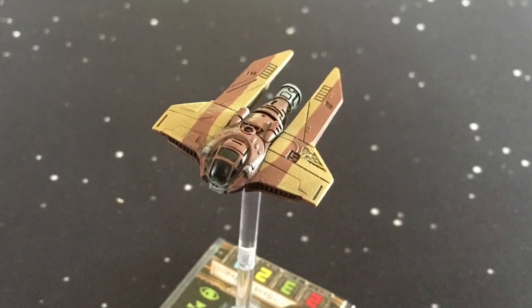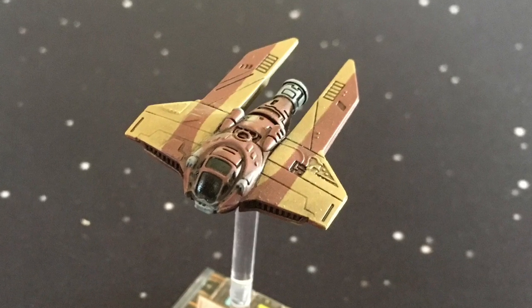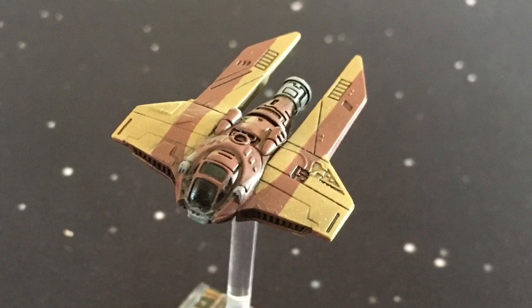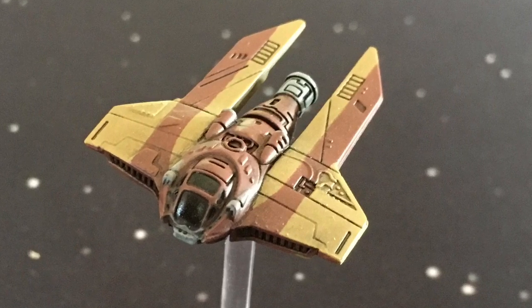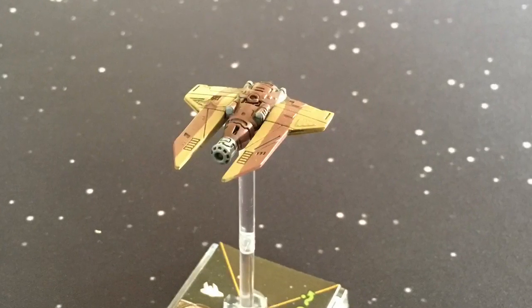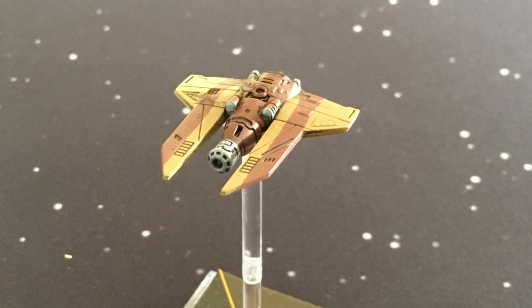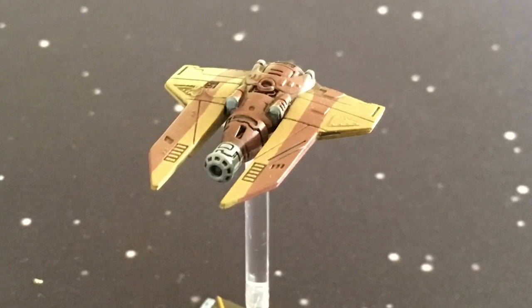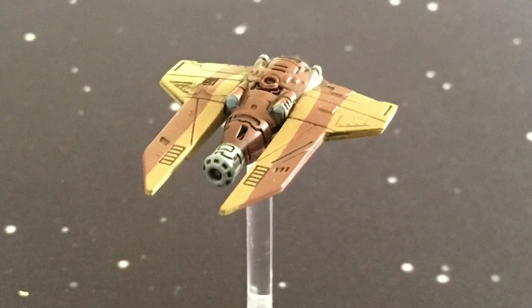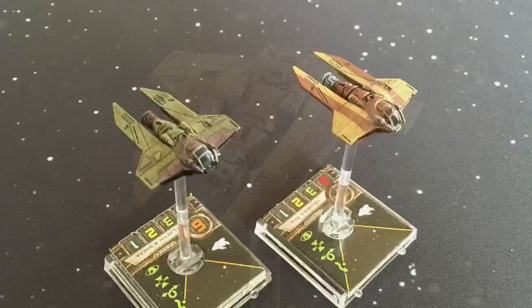My name is Pat, and in this video we're looking at the new M3-A Interceptor content included in the C-ROC Cruiser Huge Ship expansion. The expansion includes one M3-A Interceptor, 4 new unique pilots, and copies of the 2 non-unique pilots from the original M3-A expansion, along with multiple copies of 3 new upgrades and an updated copy of the original M3-A Heavy Sick title card.